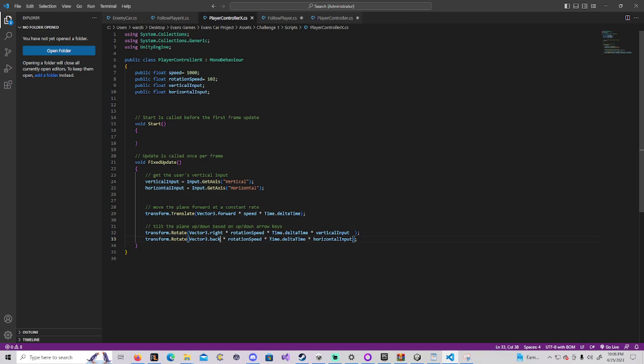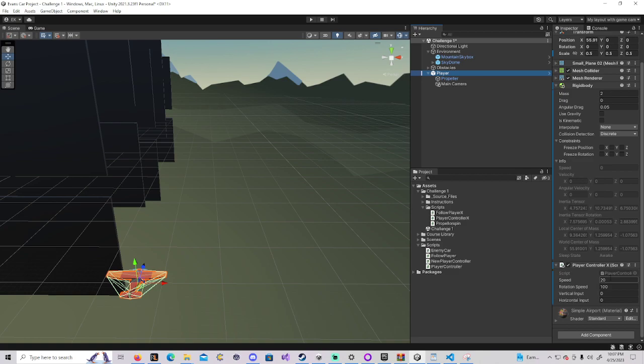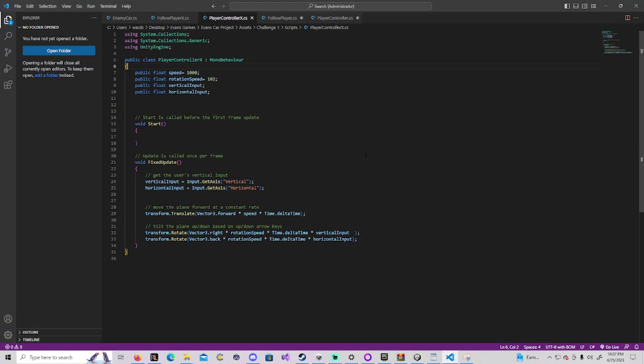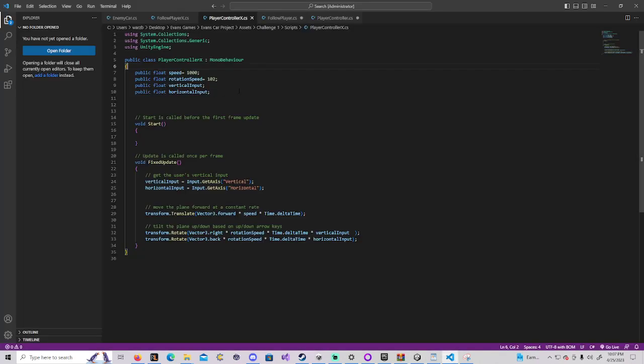So this took me a little while to get. I changed the speed to a little bit faster as well as the rotation speed, because I wanted to make sure that it would be able to move how I wanted, and it's able to be adjusted as well. Because if you go over to the player over here, you can see the speed's 20, rotation's 100. You can change that, but this is the original script. So if you move that back over to here, it's able to be changed. But this is set in stone until you change it over here.